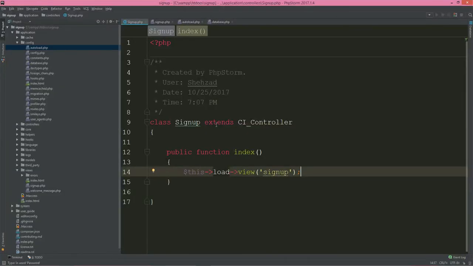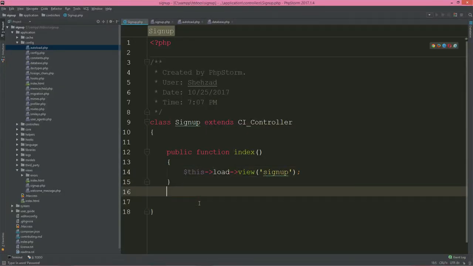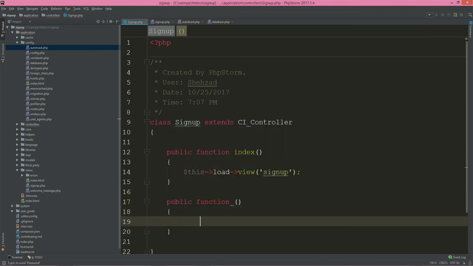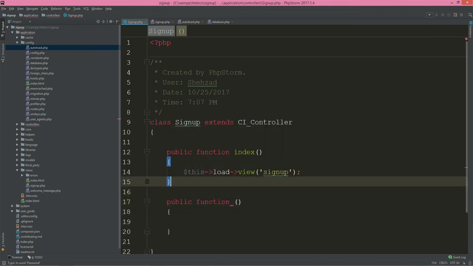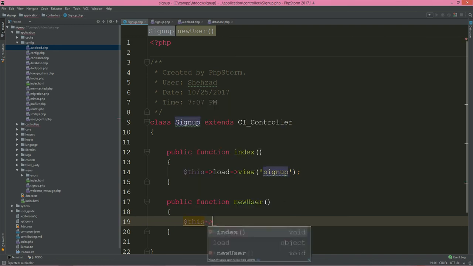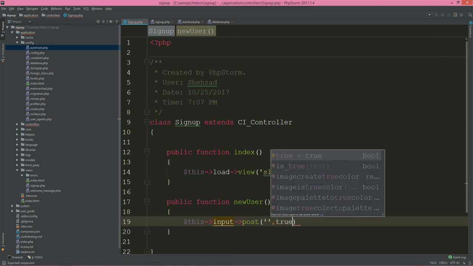Okay, now we are going to receive some information from our form, and what is the name of that, this new user, and so this input post, because we are sending data in post, so that's why we are receiving that data using post method.